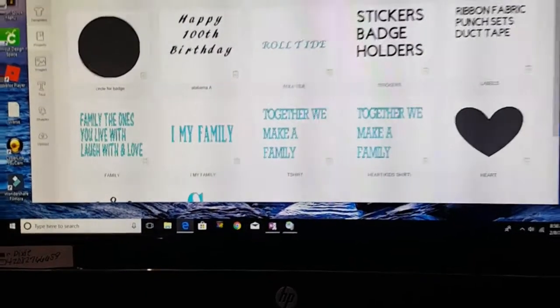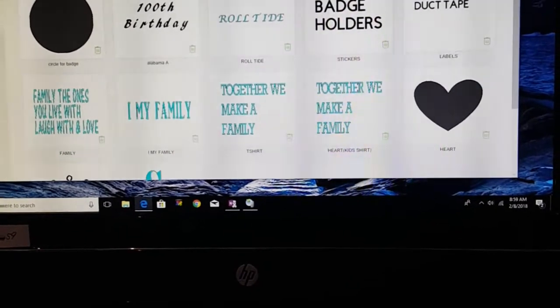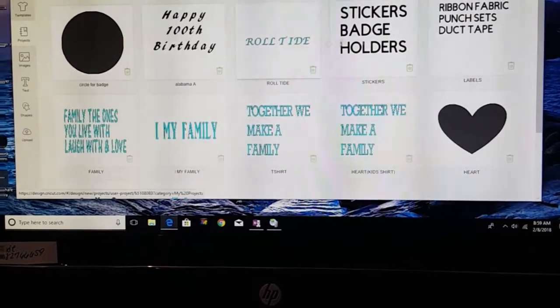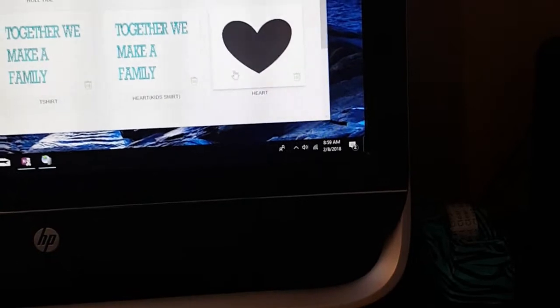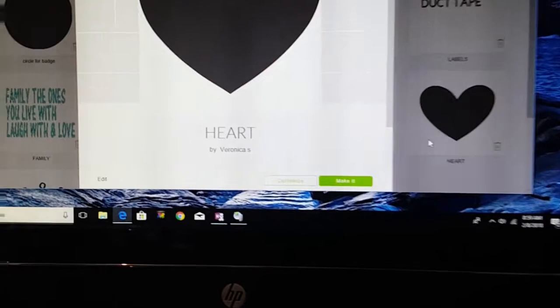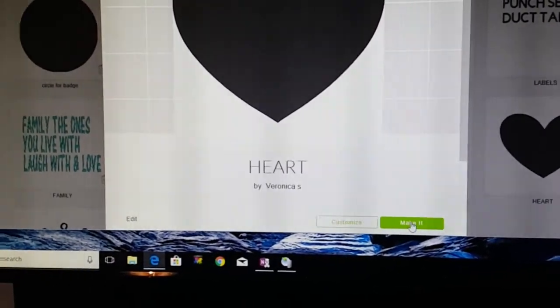All right, now we're at the computer, and I went into my projects right here. As you do a project, I always save it if I think I may do it again. These are all the projects I've done in the past. So this is the one we're going to be doing today, the heart. You click on it, and it tells you what you're clicking on, and then you hit make it.